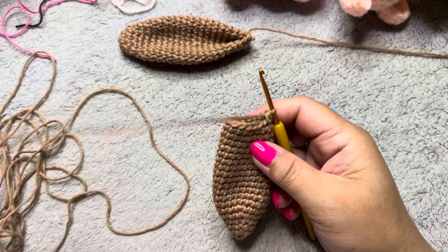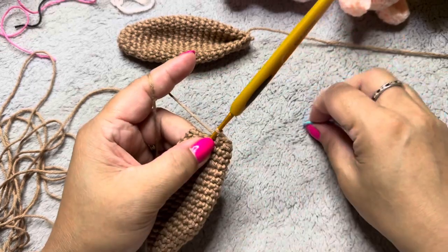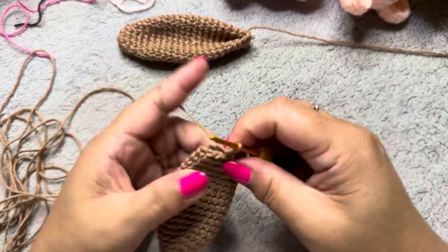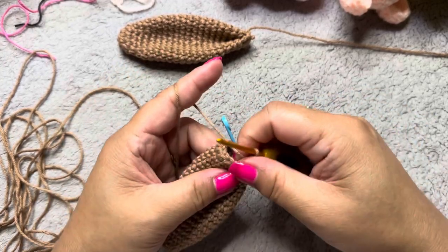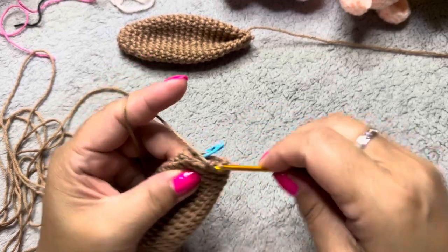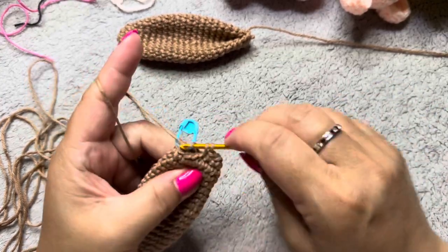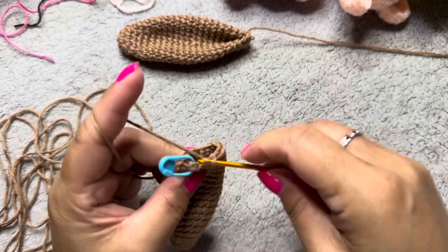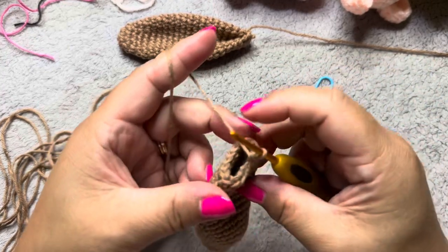And for the round 21, we are going to make one single into the beginning stitch. Put your marker and go ahead and make one single crochet into each stitches around. Okay, remove the marker. You should have 14 stitches around.